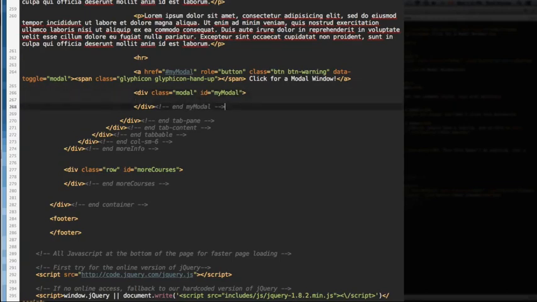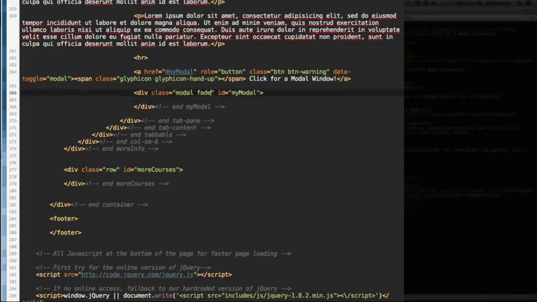In some websites you have more than one Modal window. It's fairly common, and so if you have more than one Modal window, you want to have an end comment that specifies your ID, because then if they all say end Modal, you don't know which Modal you're actually closing there. Just a tip. Okay, and also give this the class fade.